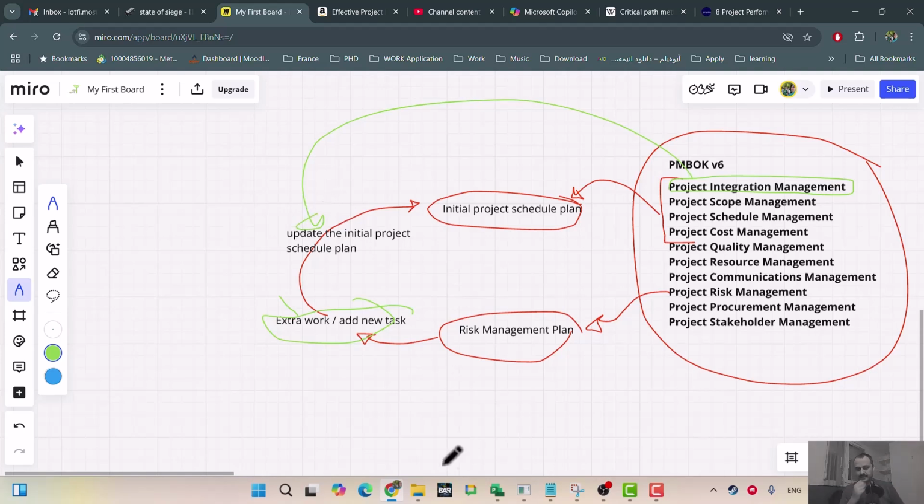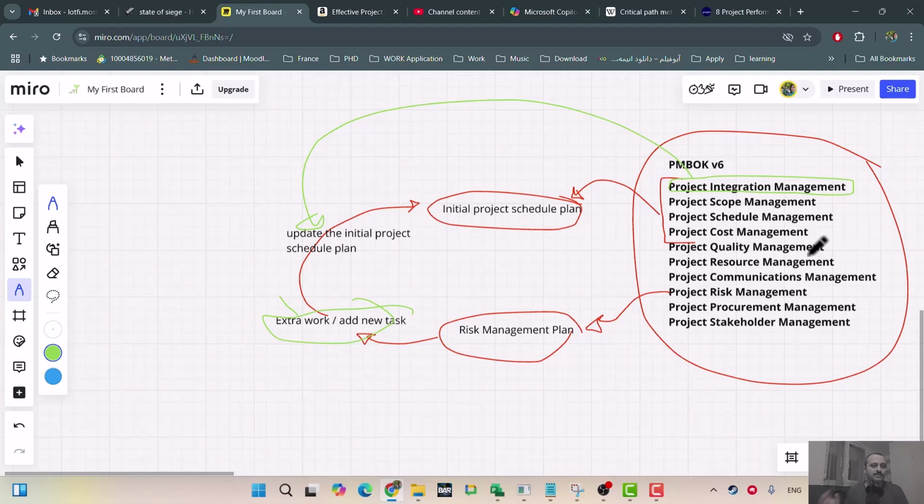Now you will understand why project integration management was important, because it helped to have an integrated management plan. Same story for quality, same story for resource management.